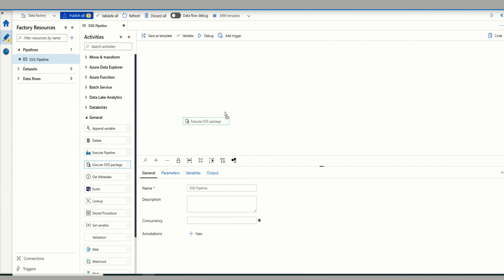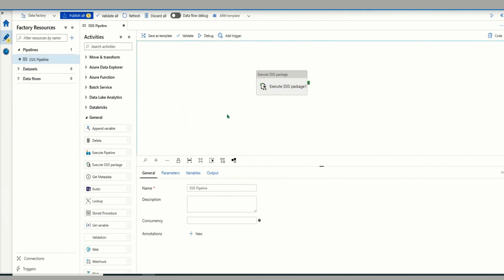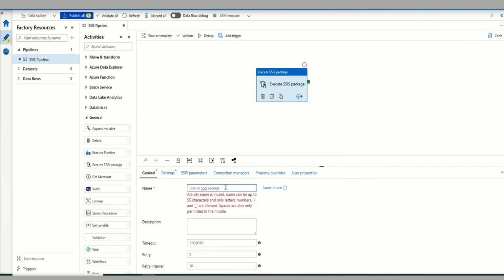So you'll notice, depending on what you highlight, the bottom part of the screen changes. So once I highlight the Execute SSIS package, you can see there are parameters that need to be configured here. So the first thing we're going to do is give it a new name.